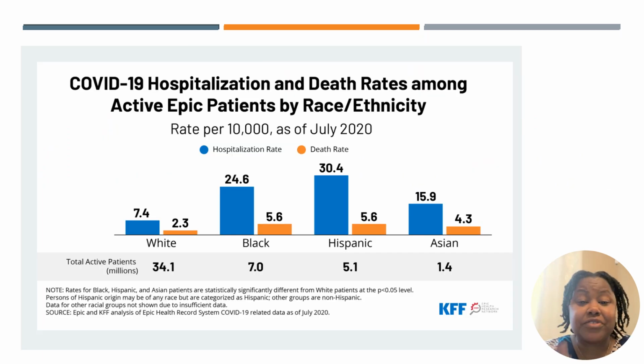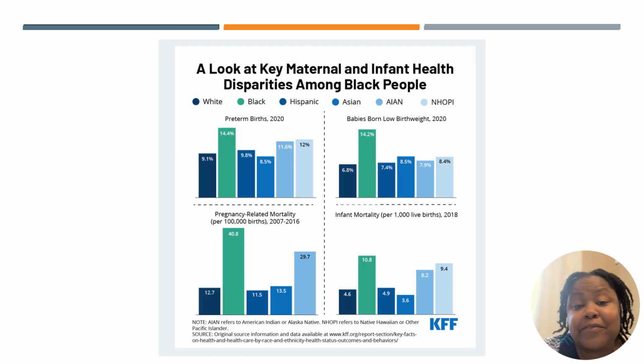Now we're going to talk about just a few examples of health disparities that many of us may already be familiar with, one being the differences in hospitalization rates and death outcomes by race during the height of the COVID pandemic. Many of us may be very familiar with all of the research that has showed the differences in outcomes for Black maternal health and Black infants. In particular, Black women experience higher rates of maternal death, regardless of their access to income, their access to healthcare, their education level, and also we see differences in outcomes for Black infants.